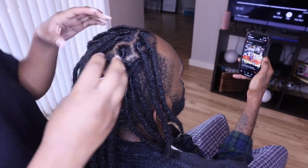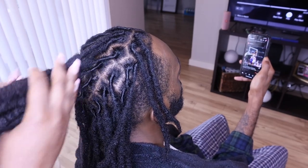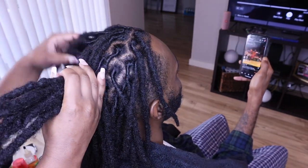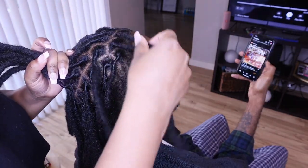Alright, so for today's style, we are going to be doing 3 barrel twists. I actually learned how to barrel twist on his head. We used to just always do 2, but today he wanted to try 3. So he showed me a picture and I'm going to do my best to attempt it.